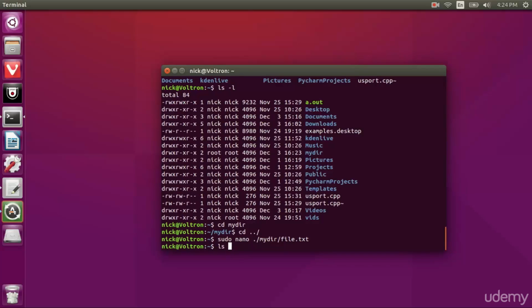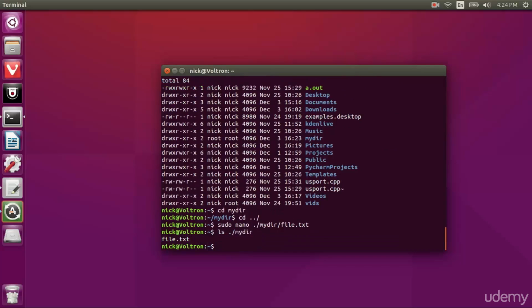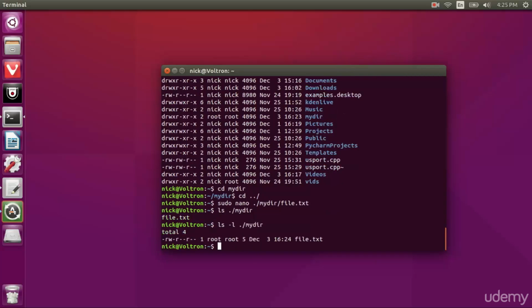Now, if I ls my dir, I see that I have a file in there. If I type ls -l, I can see that the file in there is also owned by the root.